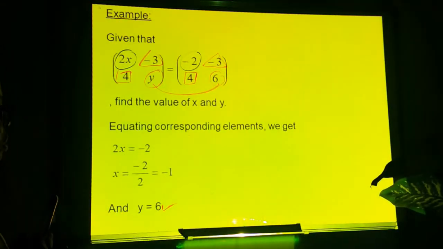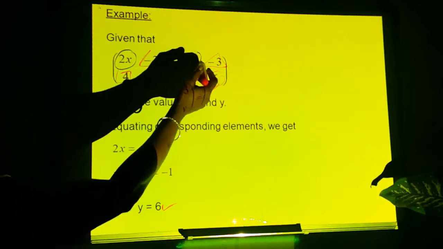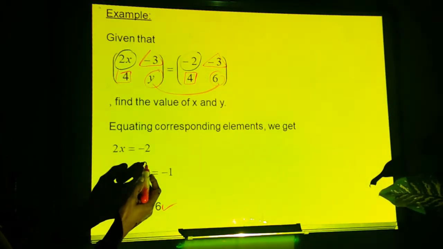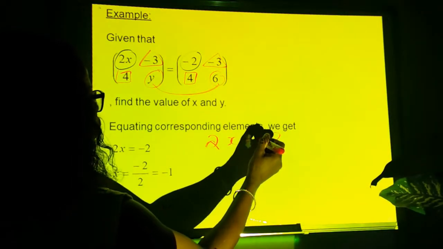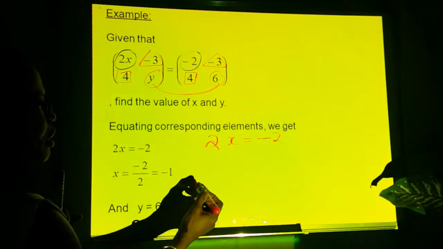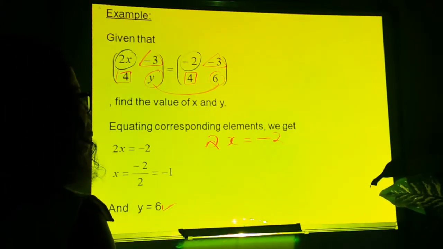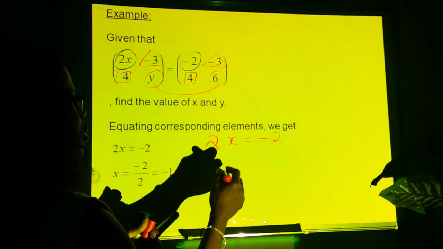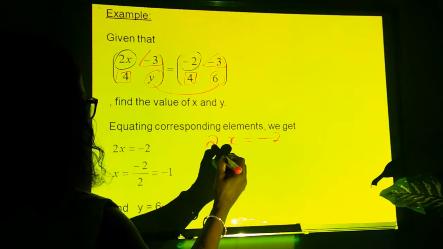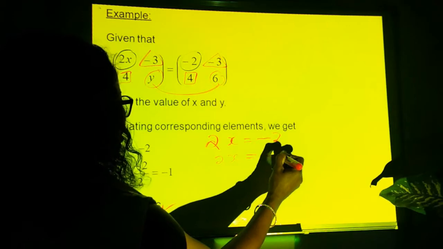Here is the answer. The only one that we really need to show working with is 2x equals negative 2. So here we go. 2x is equal to negative 2. Again, we are multiplying here, so in order to make x stand alone, we do the opposite by dividing. And if you divide one side by a number, you have to divide the other side by the same number to maintain balance. That's what the equal sign means in math.